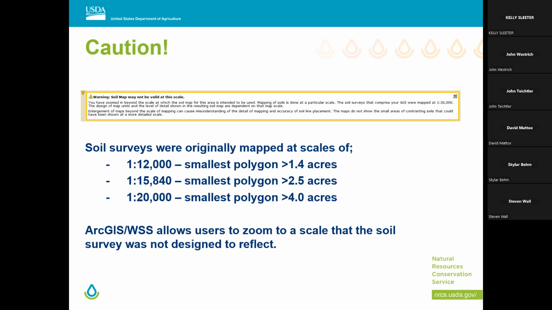So again, this reiterates the warnings that you would see on soil survey if you zoom in at a finer scale. This warning is saying this is the original intention of it. If you zoom in at 1 to 500, yes, you're going to see a lot of detail and a lot more information that probably wasn't originally recognized in the survey. But like anything, there are different parts of a soil survey. Most of us are familiar with the polygons that were delineated. Well, within a soil survey area, there are actually 3 different types of map units, and we'll get into those in a little bit.